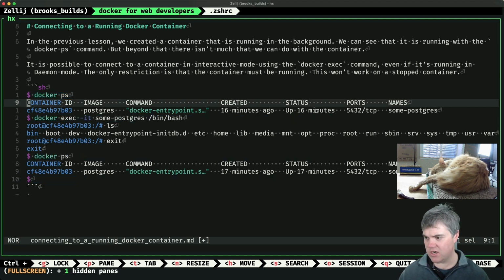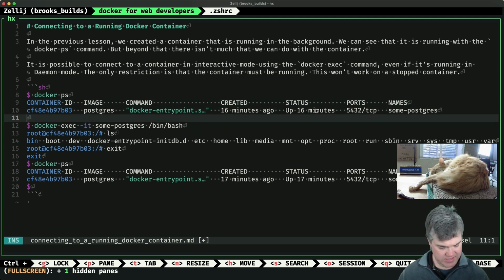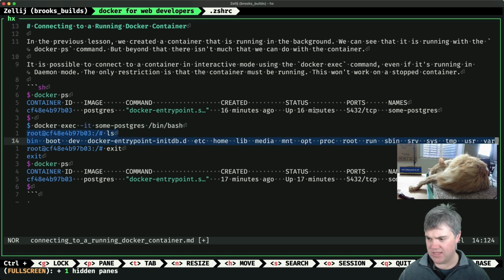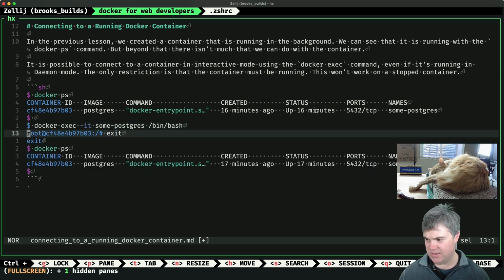So we start with that. So we have our docker ps. Let's add another line in here to separate that out. Okay, so then we do our docker exec -it some Postgres bin bash.